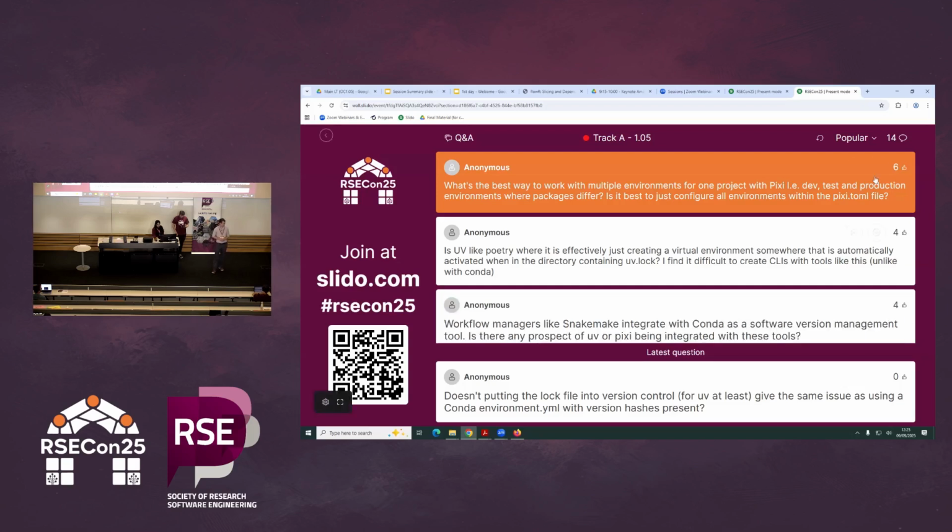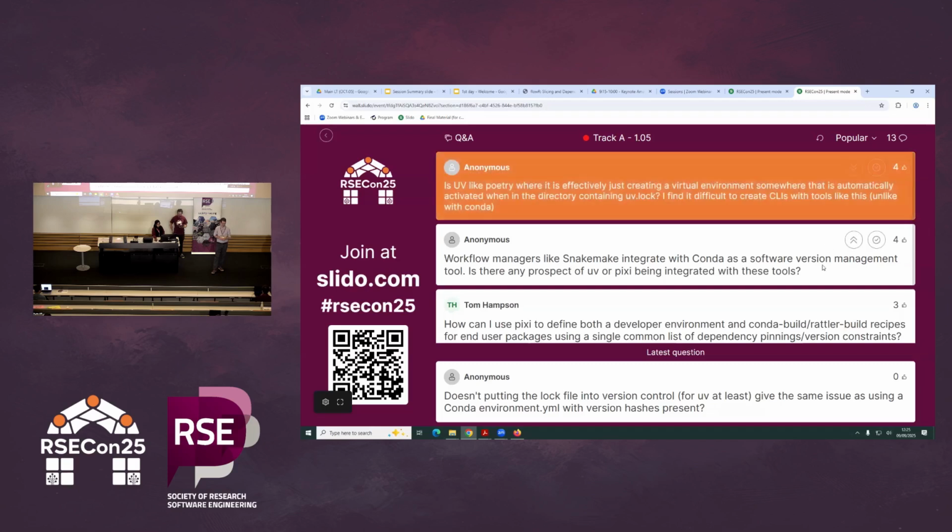I guess similar to uv? Yeah, with uv it's just like the single layer approach. So a bit like when you pip install a package and then you put the square brackets at the end, you can specify optional groups. It has that approach to it. So you can create multiple ones there as well.